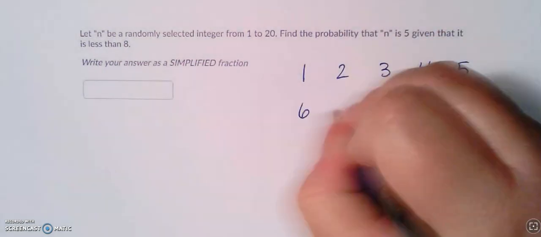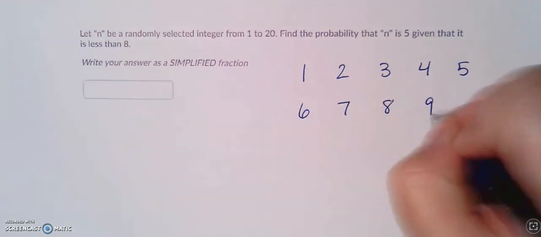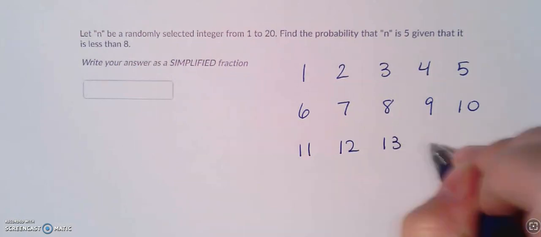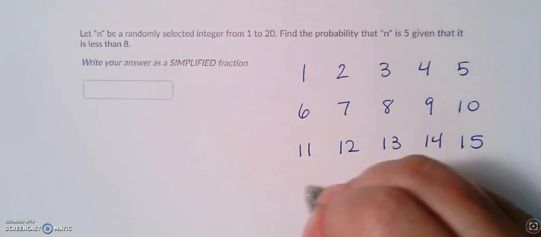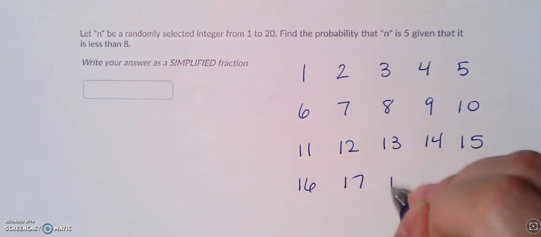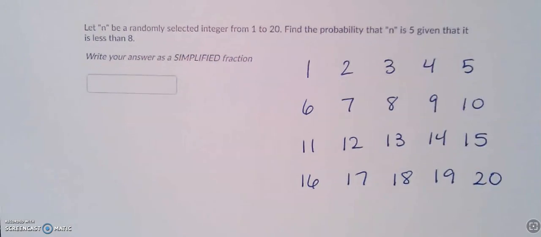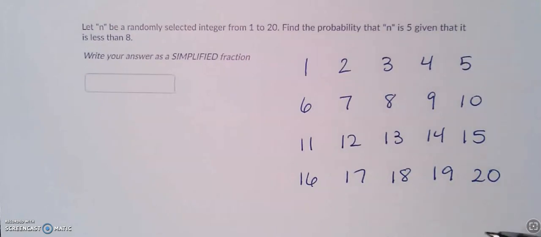Anytime you're doing a problem that requires a little bit of thought, or even if you think it doesn't but you have plenty of time, which you did on this quiz, it's worth drawing out the sample space if it's doable, if it's not like 100 items. If it's not going to take you very long, write it out so that you have the visual in addition to just thinking it through. That's going to help.